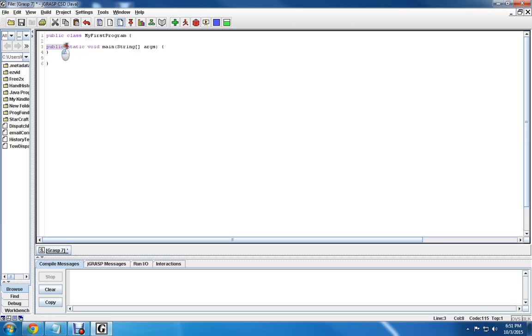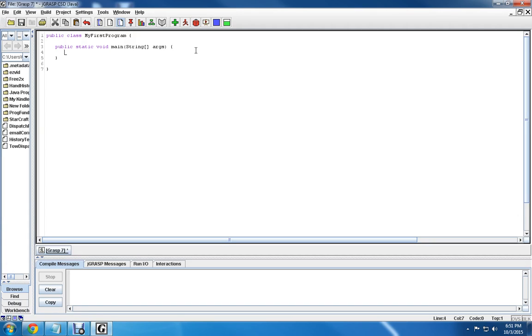The other convention, it's not really syntax, it's just for readability, but something that really needs to be followed, is you need to indent subsequent lines. Since this main method is within the MyFirstProgram class, it needs to be indented, and it just makes it easier to read, and you'll understand why the more that you write code. So now within the main method, we're going to learn our first command. Again, don't forget to indent anything that's going to be inside that main method. We're going to learn the System.out.println command.